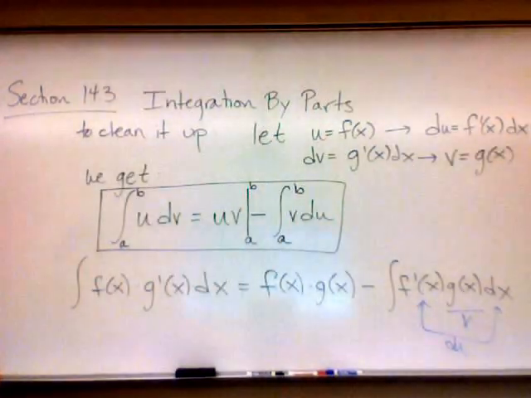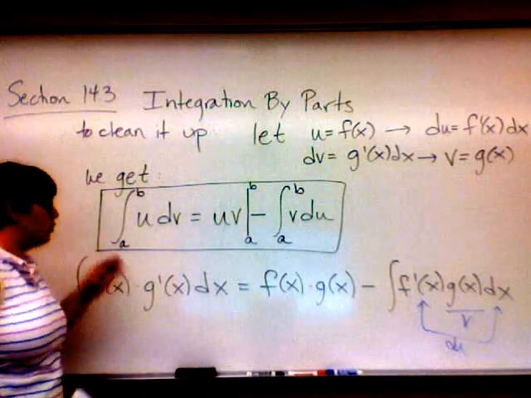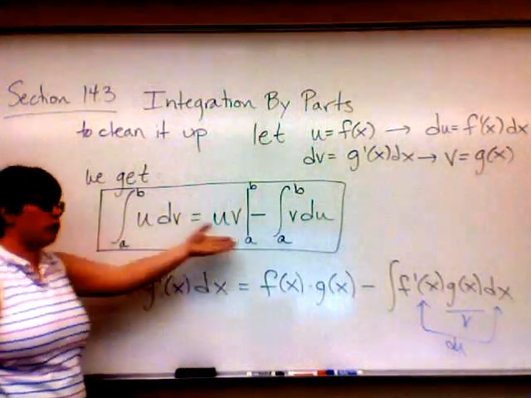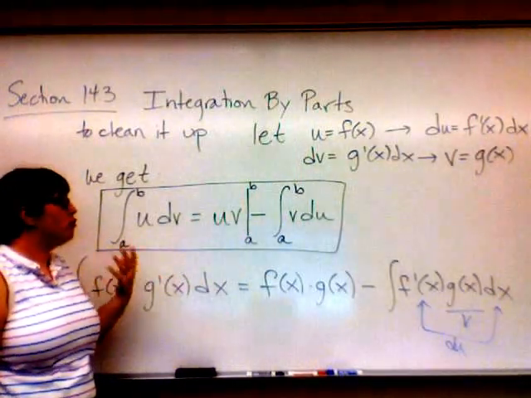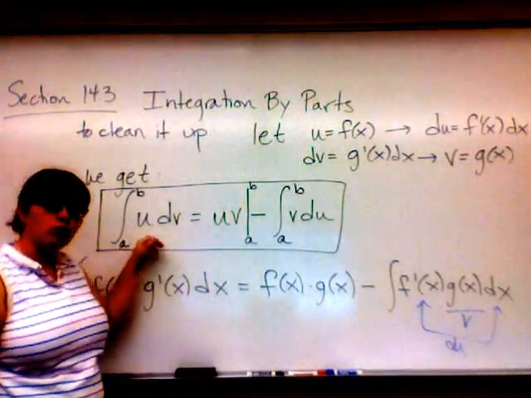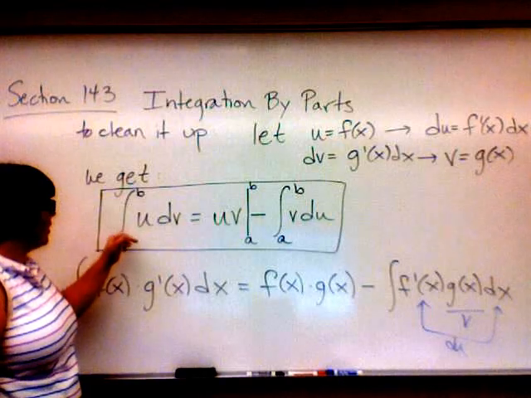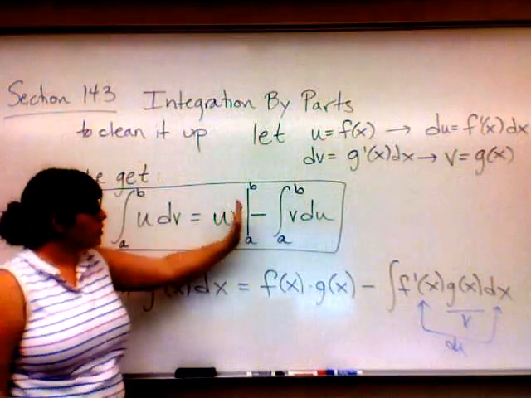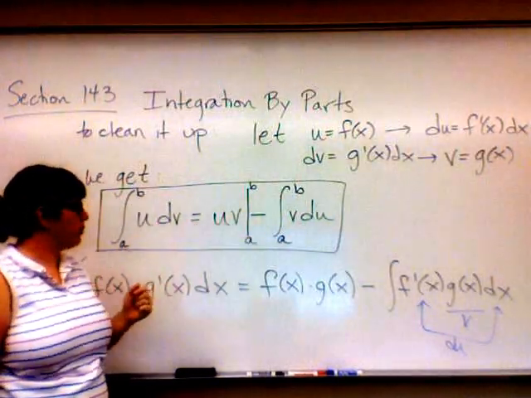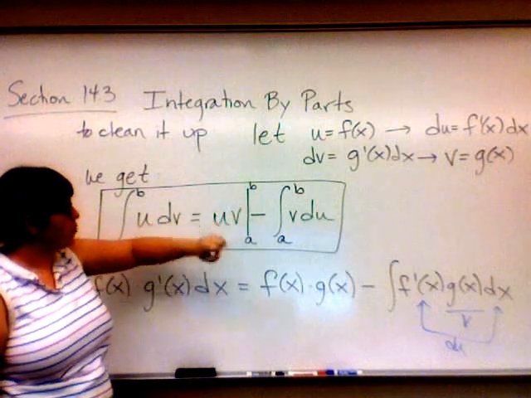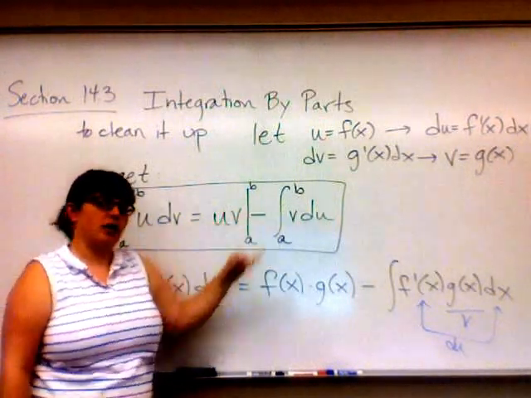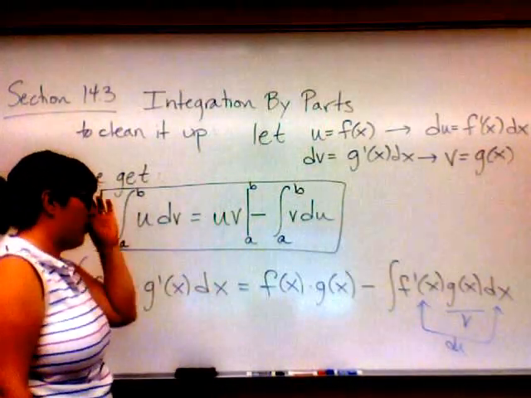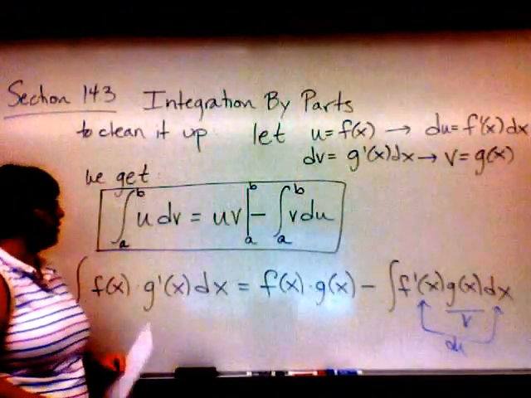Right? So if it's an indefinite integral and you don't have limits of integration, then you don't have to worry about doing this part over here, evaluating from A to B in each case. But if you do have a definite integral and you need to do it by integration by parts, the evaluate from A to B carries over to each of the two terms over here, right? You would evaluate this expression from A to B, and this integral would be done also from A to B. Okay, and we'll do an example of that tomorrow when we're all together in class.